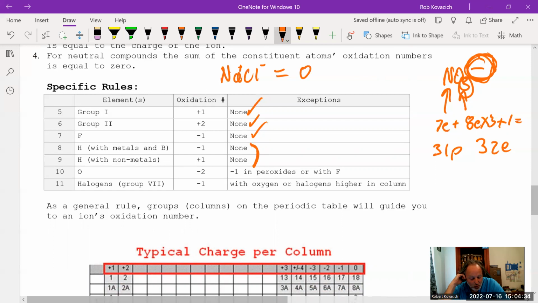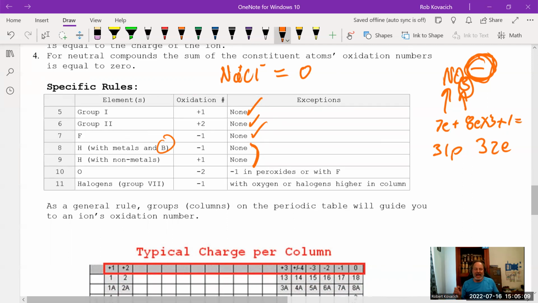But hydrogen is normally with nonmetals, and in that case, the charge on the hydrogen will always be a +1. So you have to go back to your periodic table and look at that little stair step thing. If the hydrogen is with something on the right side of the stair step, its charge is +1. If it's on the left side of the stair step, it's a -1, except boron, which is element number 5. It'll always be a -1. So if it's with boron or any of the metals, it's accepting an electron away from those substances. If it's with any of the nonmetals, hydrogen gives its 1 electron to that nonmetal.